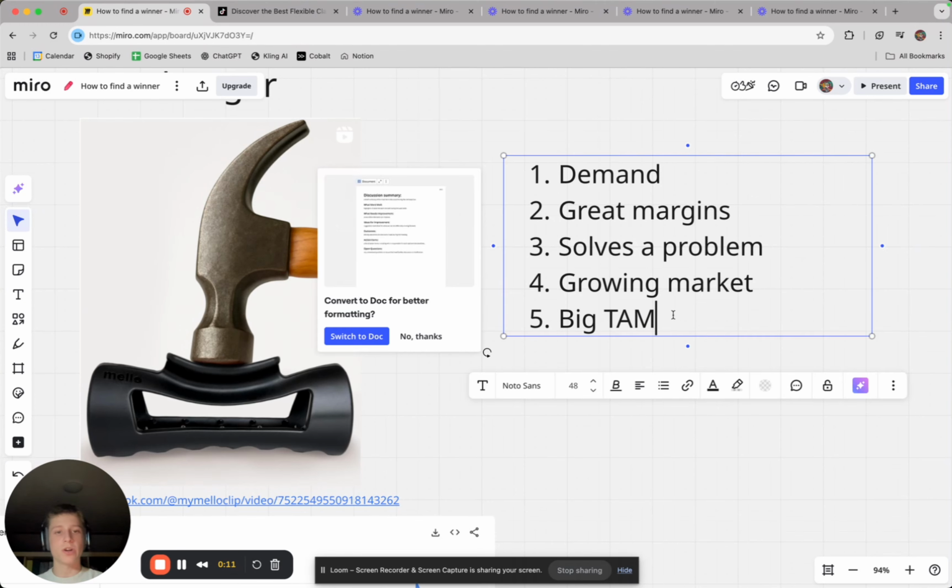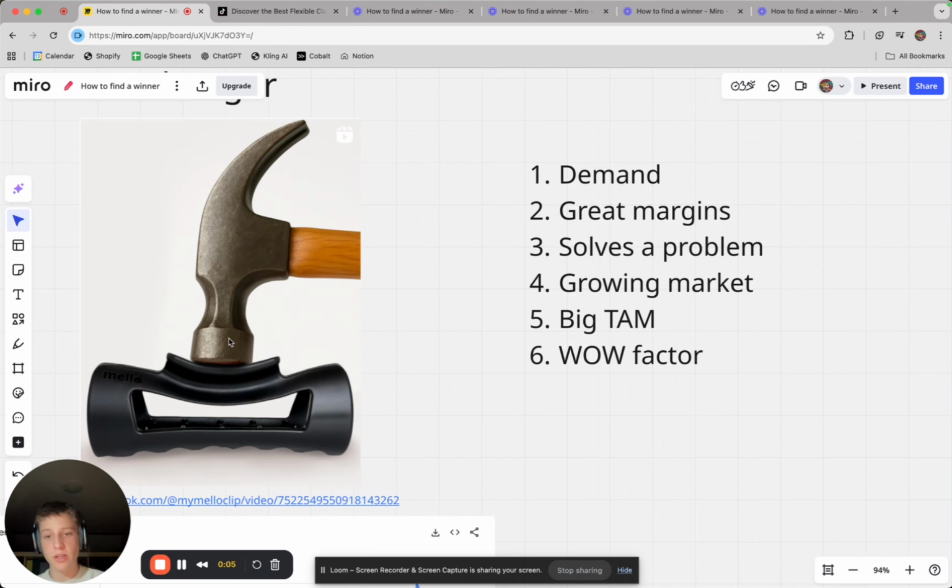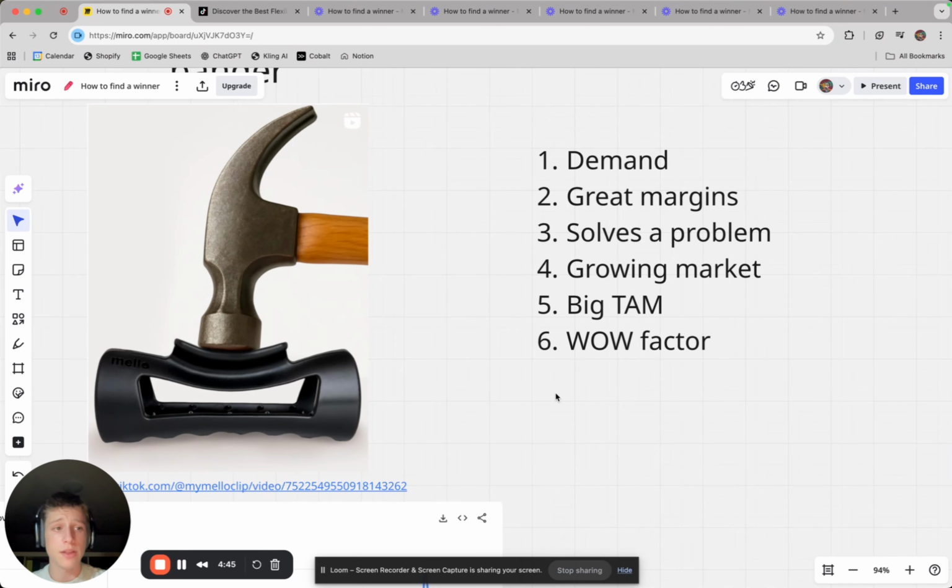Oh, and I almost forgot. On top of that, it has a wow factor because it's literally a bendable claw clip that you can destroy. You can also do a lot of hooks with stabbing a watermelon with a regular claw clip and seeing the damage, and then you do it with this and it's no damage. So that's a very big wow factor. And that also shows that with the right marketing and if you know what you're doing, you can also make a very big wow factor by yourself from the product.